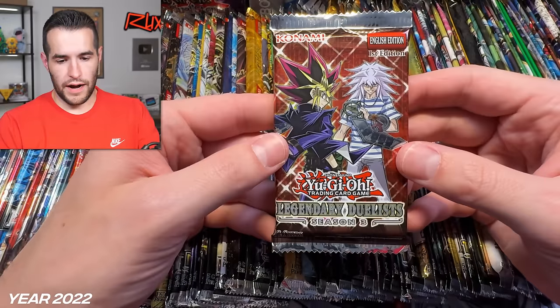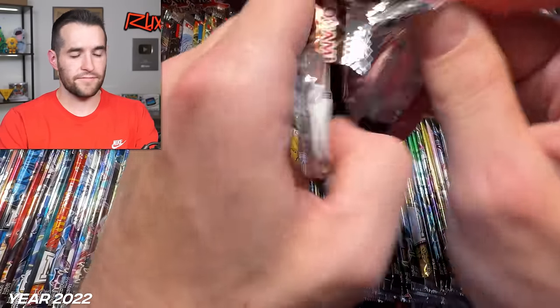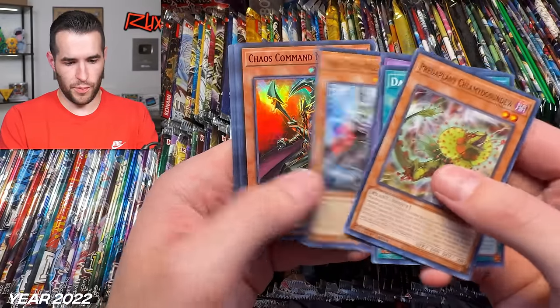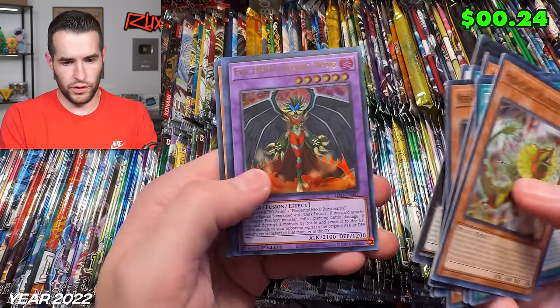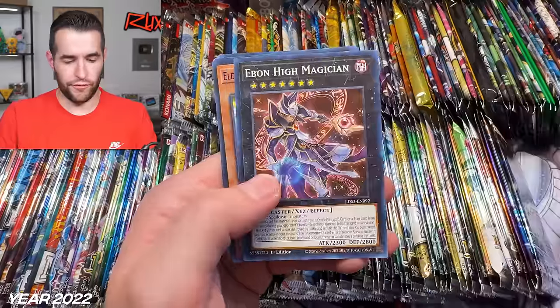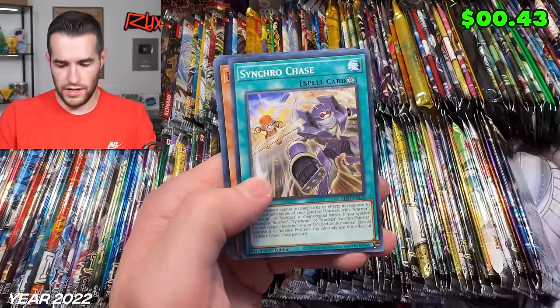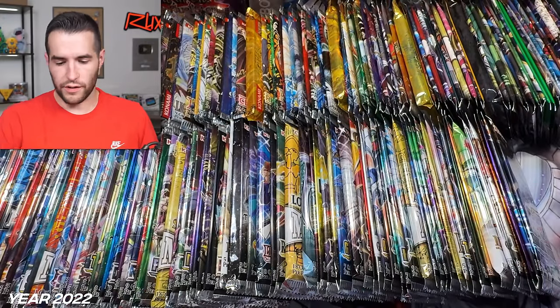Very nice. All right, more of these Legendary Duelists, the Season Packs, not my favorites. But maybe they can give us something cool. Okay, Legendary Duelists, let's see. We didn't even get the promo packs, which is the best part. Okay, they're super rare. Moondragon Quilla's in here. Inferno Wing, right. And then an Honest Neos. That used to be a big card. Not so much anymore, but Elemental Heroes, everybody loves that.